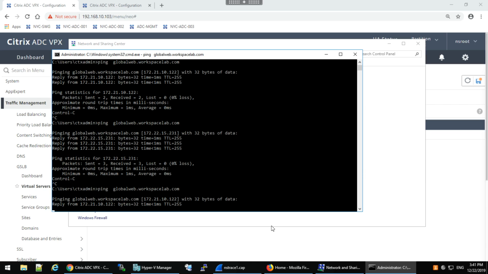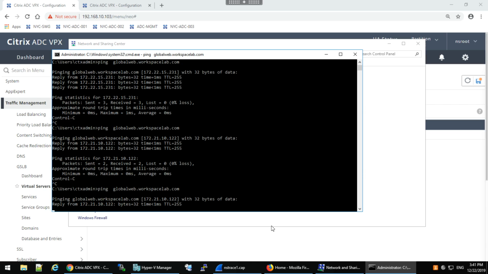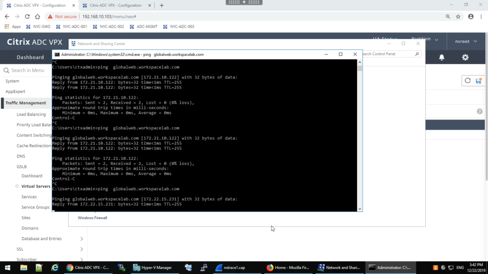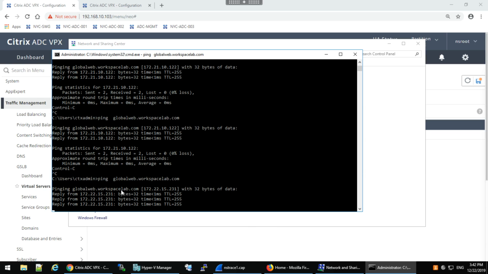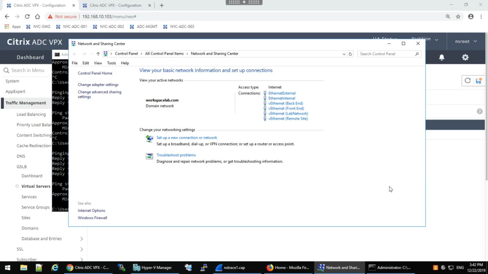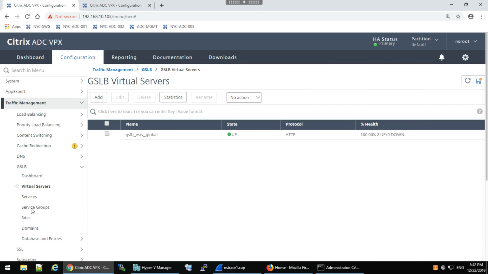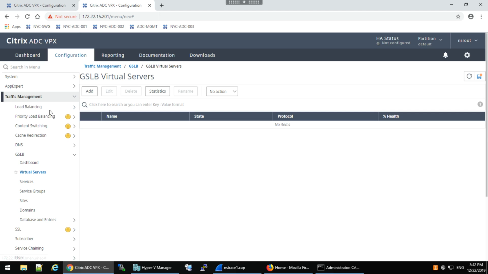So you can say we are getting replies from both the IPs, 172.21.10.122 and 172.22.15.231. So it is getting load balanced. GSLB load balancing is happening right now, but still we have not synced this configuration.